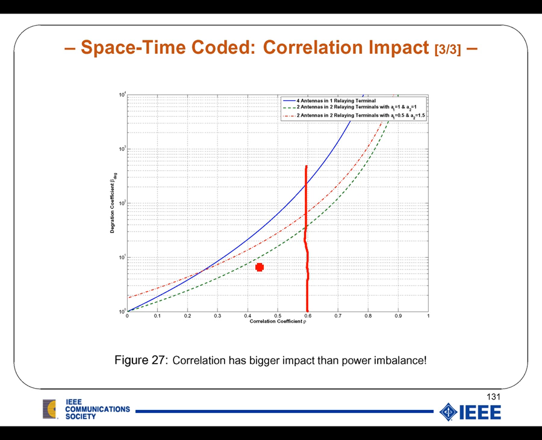Now what does it show us? It shows that correlation has a bigger impact on the degradation. Okay, so that increase here is significantly higher. In fact, it comes from down here. This increase in degradation is much higher if I have these antennas all spaced together, as if I used 2 different terminals, but I made a mistake in the power allocation because the channels are not well balanced. So that is the message of that paper.